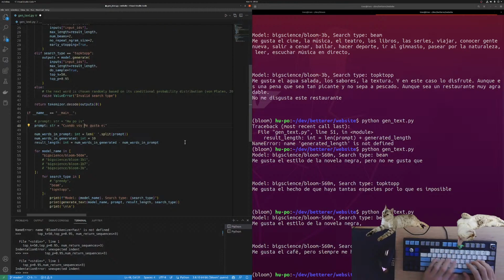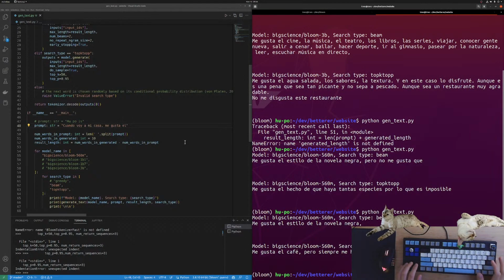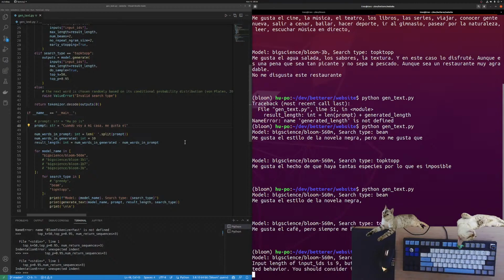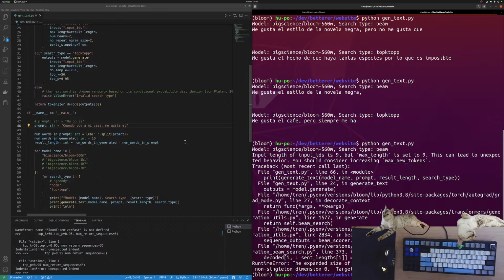Cuando voy a mi casa, me gusta el. The expanded size of this tensor must match the existing size at non-singleton dimension 0. Yeah, so you need a plus. So basically you need to have num words in prompt plus num words in generated.